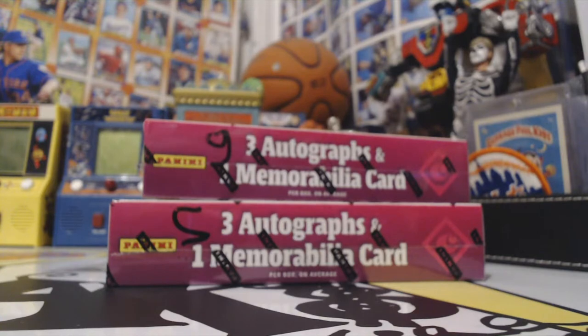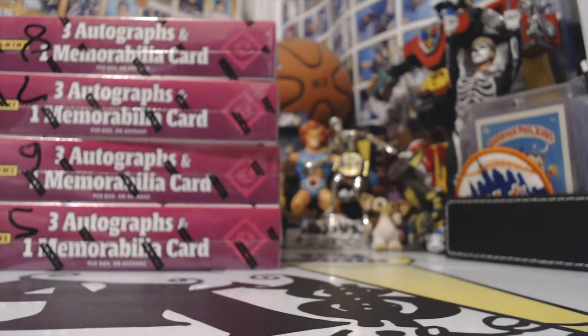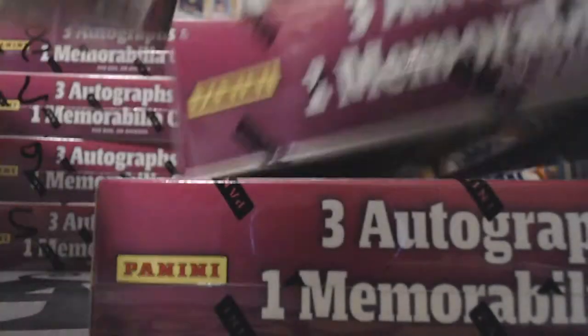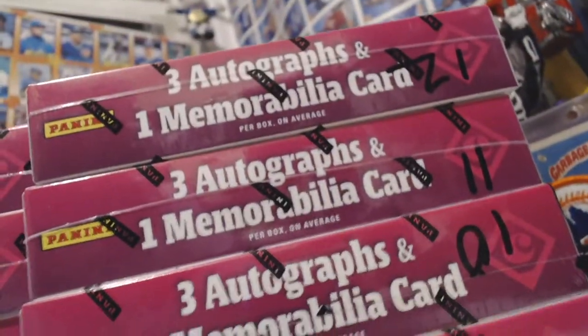Alright, so there's 8 boxes left in the case. Boxes 5, 6, 7, and 8. And we got boxes 9, 10, 11, and 12. Put them in order. All right, guys, so there's the 8 boxes. We're going to roll a dice. Odd, we're going to do the left side, boxes 5, 6, 7, 8. Even, we'll do the right side, 9, 10, 11, and 12.